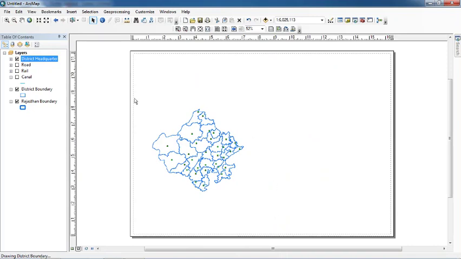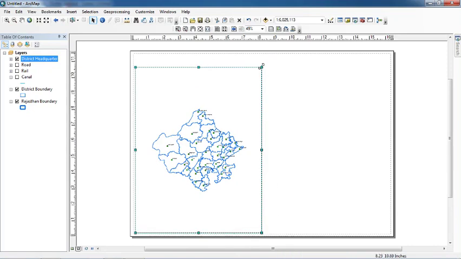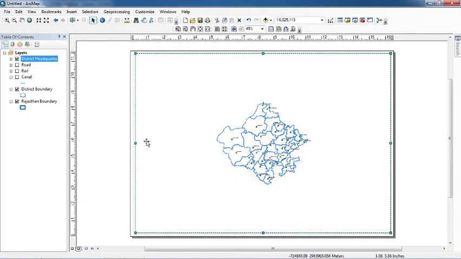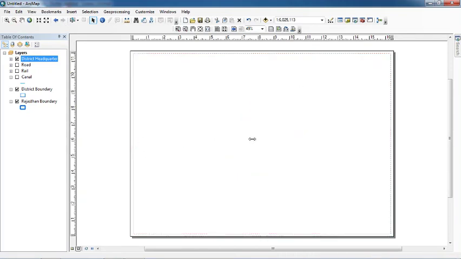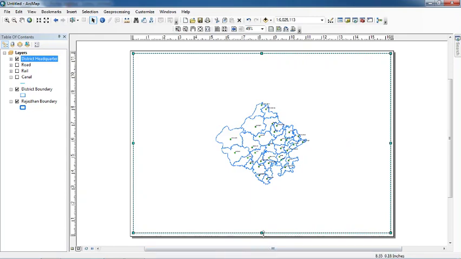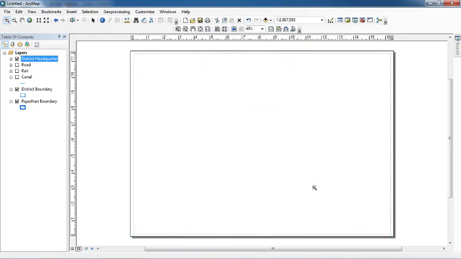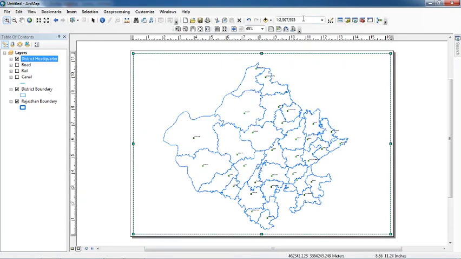Okay, just change the extent and just like that, zoom it, or we can change it from here also, scale 30 lakhs.